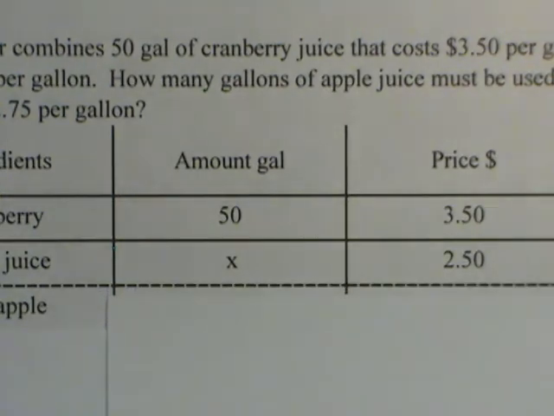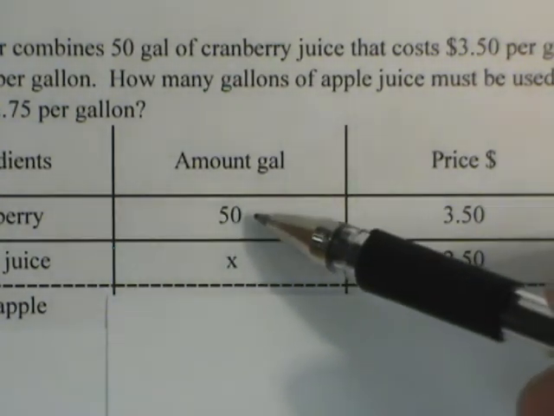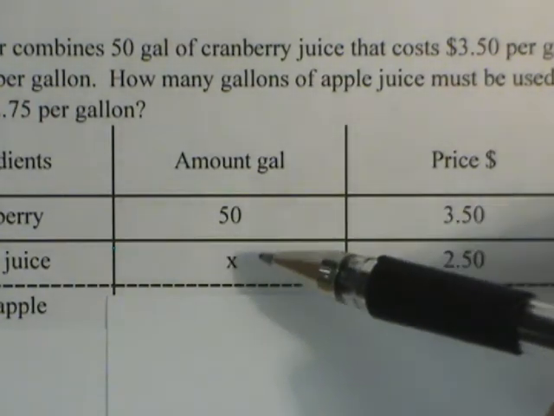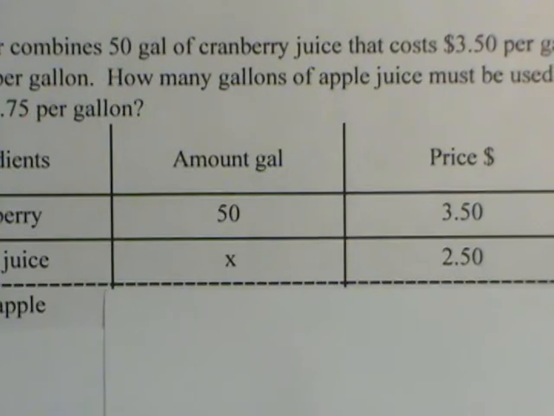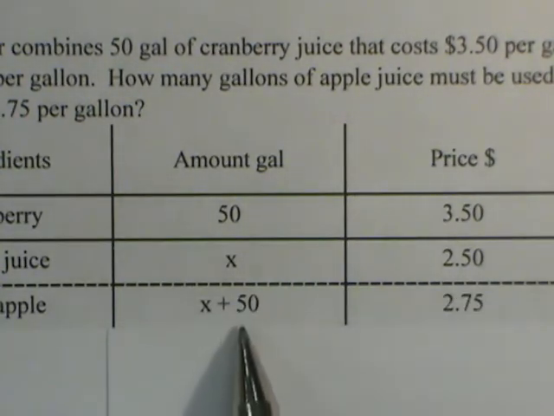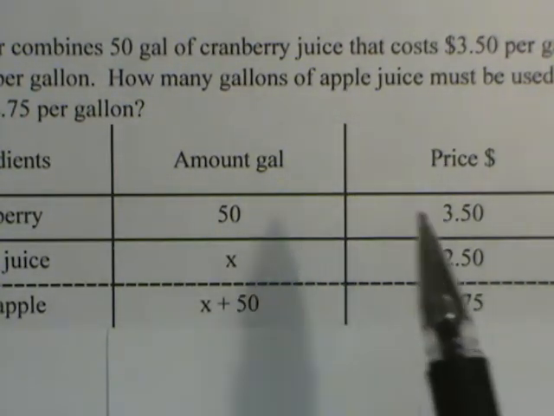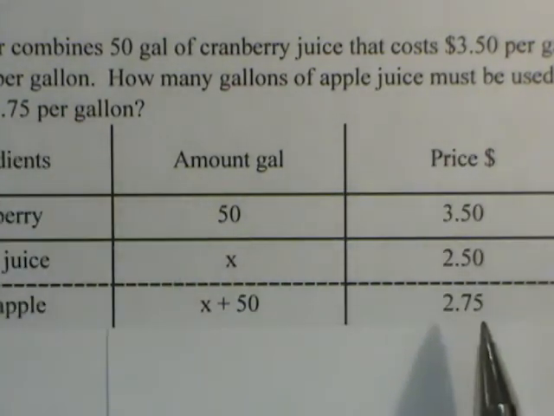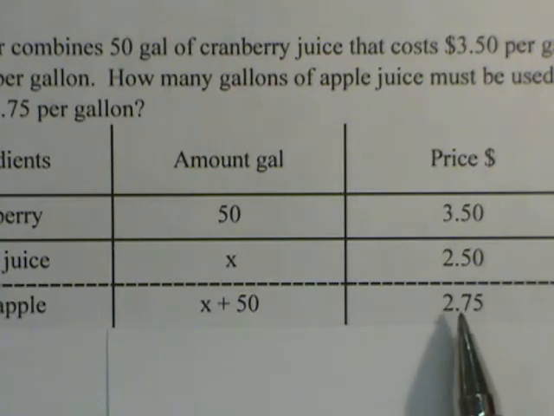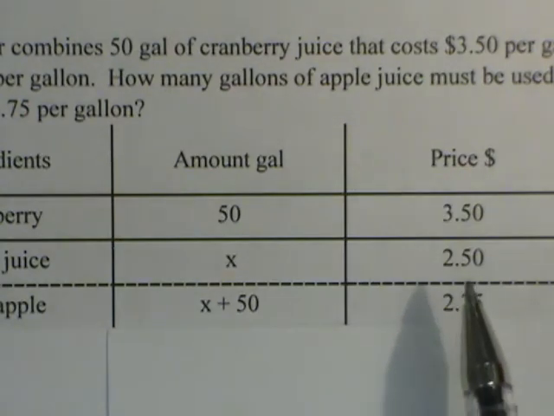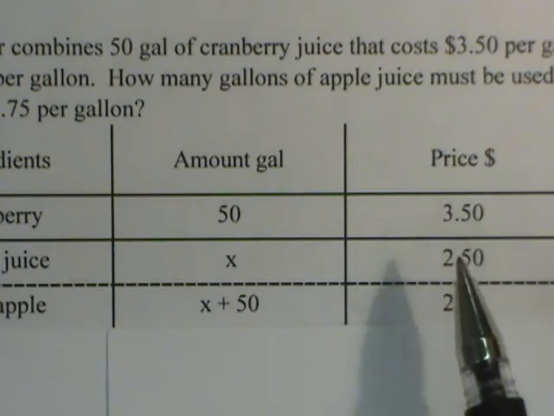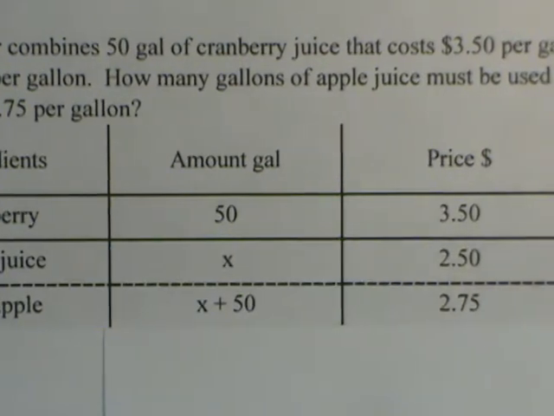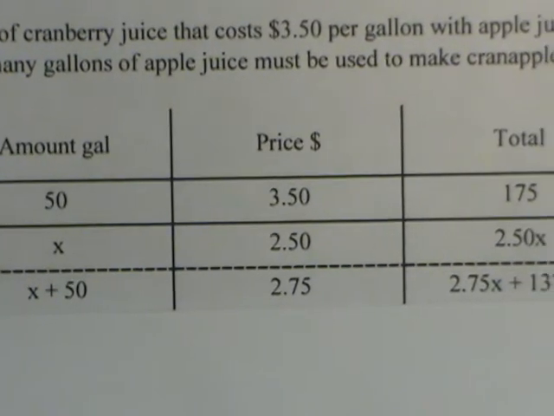And as we've talked about, when you do a mixture, the first column will always add to get this final cell in the first column. So 50 plus X, or X plus 50, could be listed as X plus 50. Additionally, as I read through this word problem, they tell me that the mixture is going to sell for $2.75, and so I put the $2.75 here. Again, note that this value does fall between the two ingredient costs, and so I'm very comfortable putting the $2.75 there.